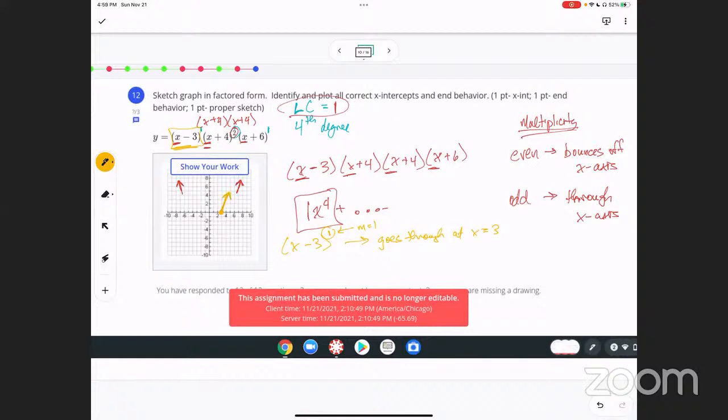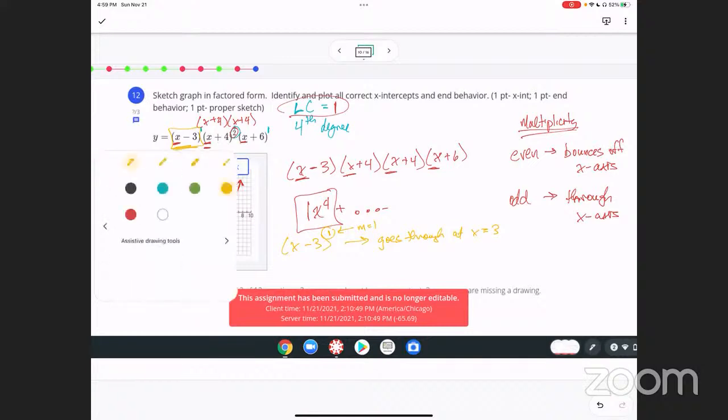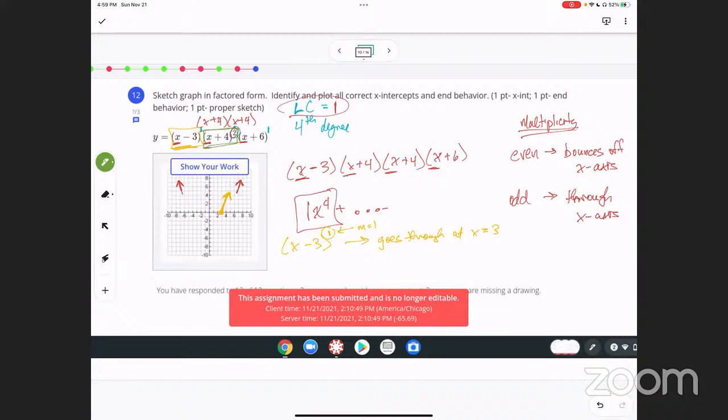Now heading to the left, what's our next one going to be? Can you see that it's going to be x plus 4 squared? And that means since the multiplicity is 2, what's going to happen? It's going to bounce off the x-axis. Yep, very good. It doesn't go through. My bad, I was going to say go through. It bounces at x equals -4, right? So it's going down, and then instead of going through, it bounces. Do you understand what I'm doing here? I'm just drawing the graph like this, and I don't have to be perfect. I just have to have the end behavior correct and the zeros correct.